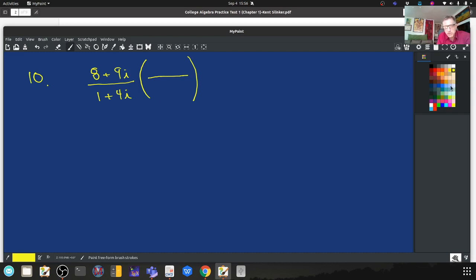So how do I choose the denominator? I literally look at the denominator of my first fraction and I write its conjugate. That's going to get me an easy simplification. Now I'm going to have to do complex multiplication in the numerator no matter what, but that's just foiling. And remember that when you have i squared, you replace that by minus 1. And down here, this is just 1 squared plus 4 squared.